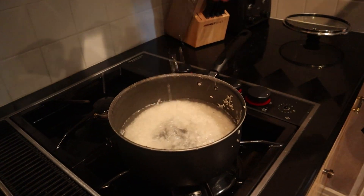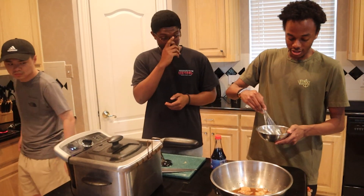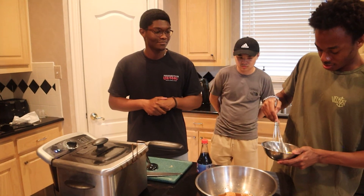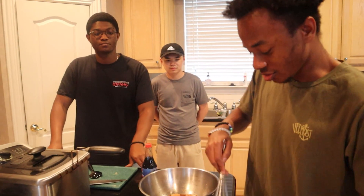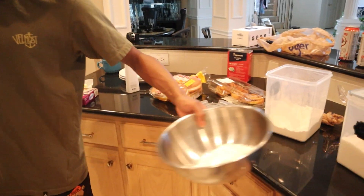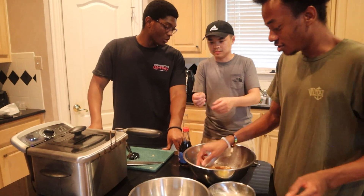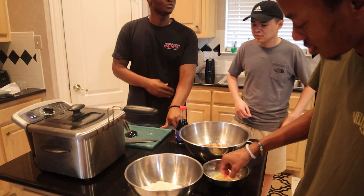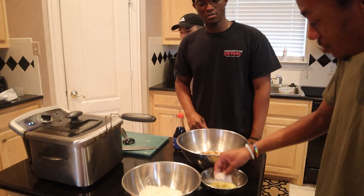As we're letting that chicken marinate in the refrigerator, we're going to get started on the rice — I actually forgot we were making the rice. After the 15 minutes is up and we're waiting on the rice to finish cooking, we're going to beat our egg. We're going to get our egg wash so we can dip it in the flour and double dip. Most people don't know this technique — this is how you get it thick. You got to mash it, then double dip.